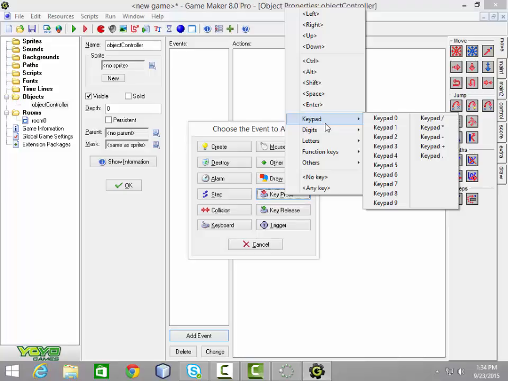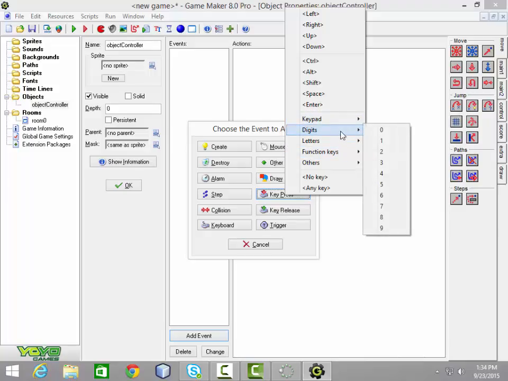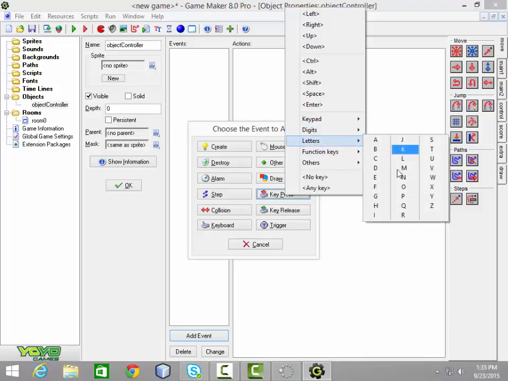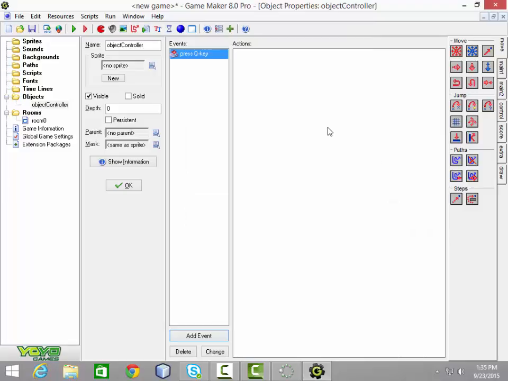So F would be fireworks, maybe. You can come up with some. Maybe just use QWERTY. So Q is fireworks. Just make sure to use the same keys. I don't want to have to go hunting around for them, so I guess Q. So what should happen when the Q key gets pressed?